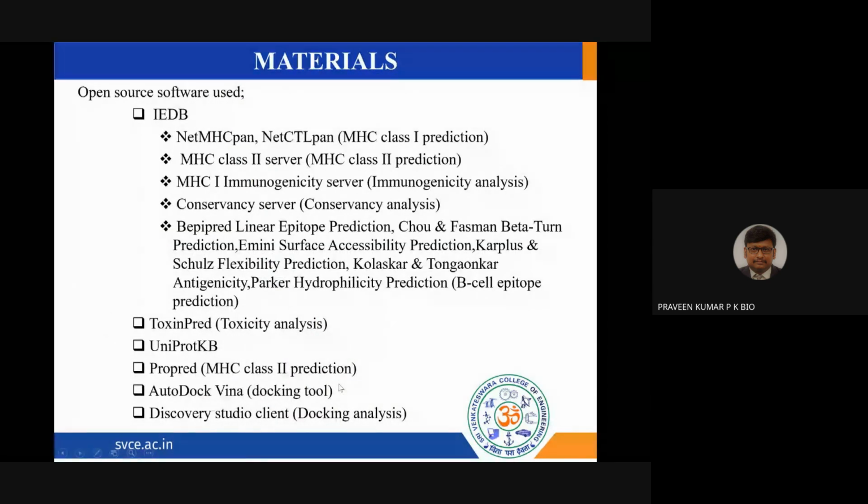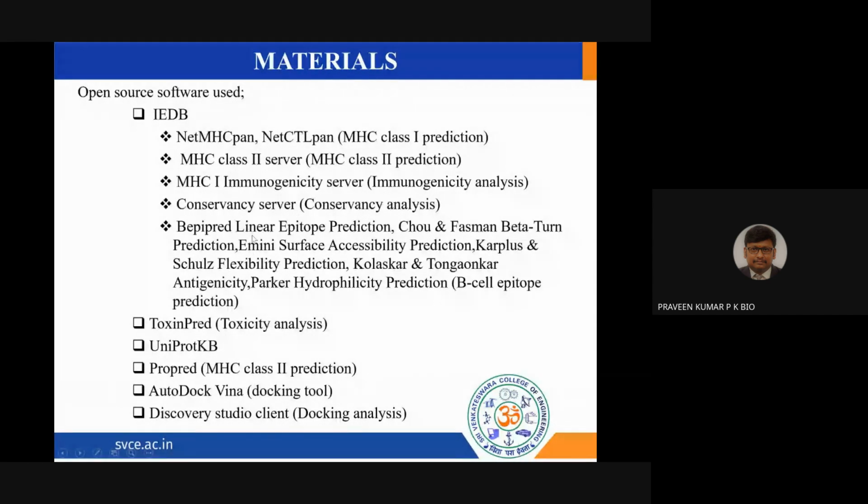So these are the materials and methods. The IEDB tools we have used are NetMHCpan and NetCTLpan for MHC class 1 prediction, and the MHC class 2 server for class 2 prediction. We also used the MHC class 1 immunogenicity server for immunogenicity analysis, and the conservancy server for conservancy analysis.